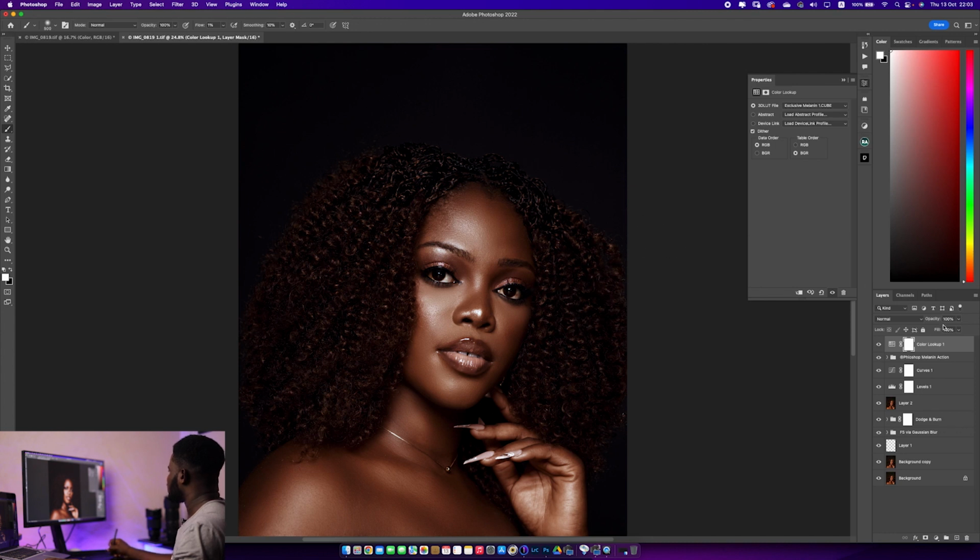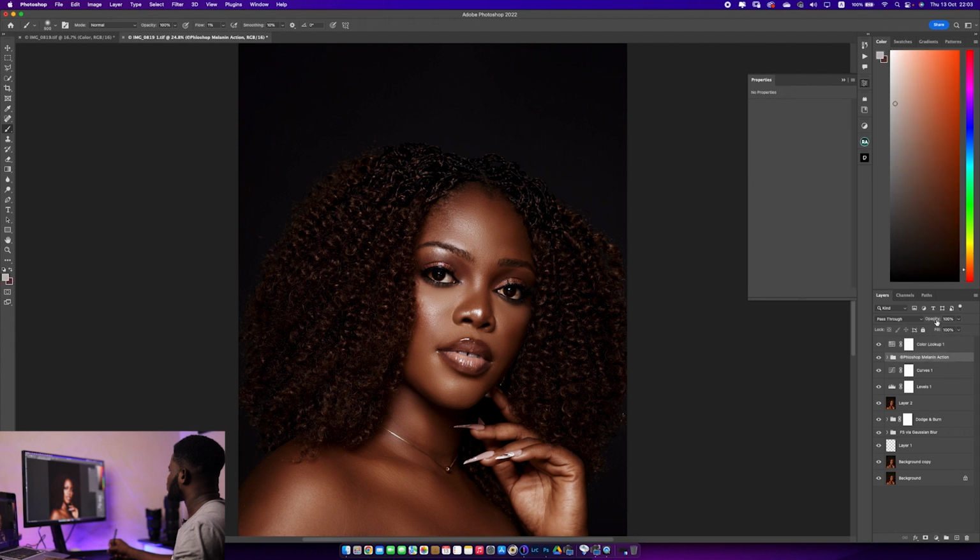So this is it. Then I'm going to reduce it, and I will reduce this as well. So this is what we have. Let me show you before and after.